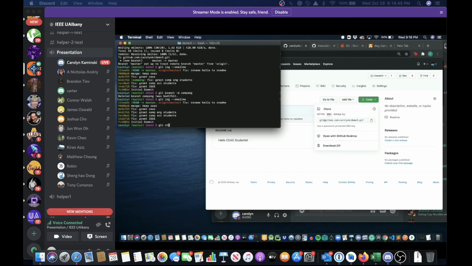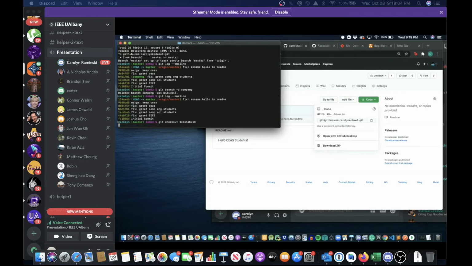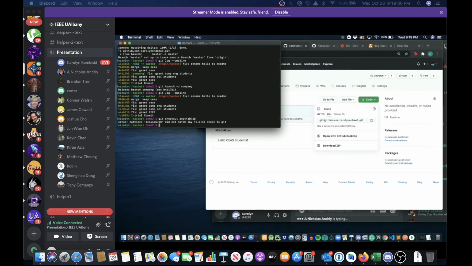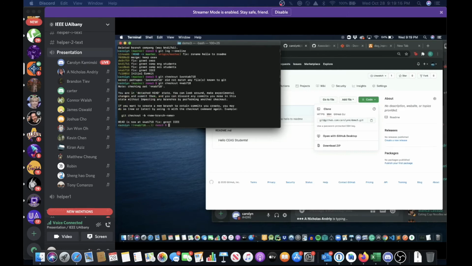So git checkout, go back to the very first IEEE, git checkout. Copy paste it. And here is this detached head state that I was talking about.